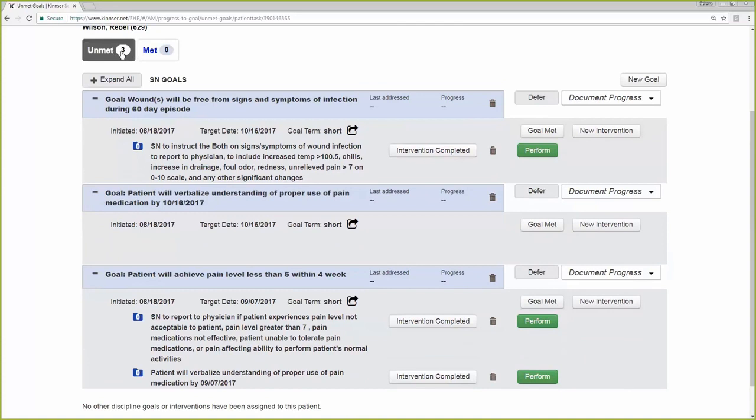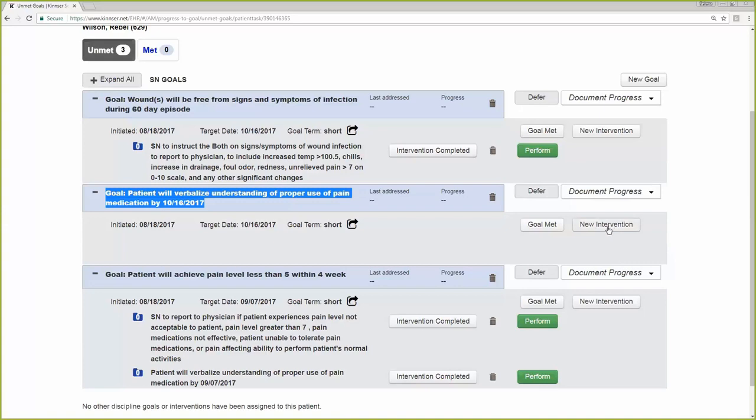Okay, so this is what you'll be able to work with. And again, notice now I've assigned 3 goals. So now at the top tab, it says 3 are unmet goals, and I still have 0 met goals, and we have yet to really document towards any of these. Now, what you'll see here is, for instance, this particular goal did not have an intervention tied, and this is where your clinical staff really gets to come in and make this specific and measurable, because not every patient's situation is going to be the same, right? They're not all cookie cutter.